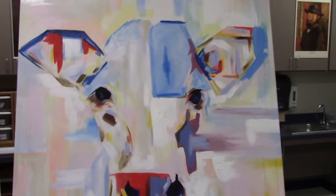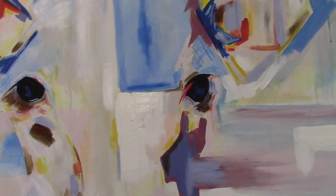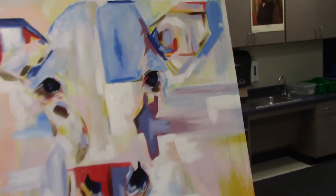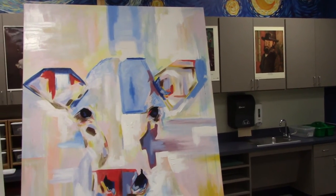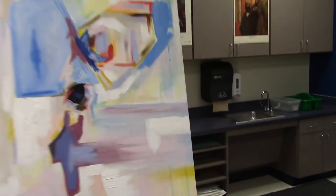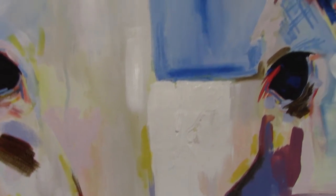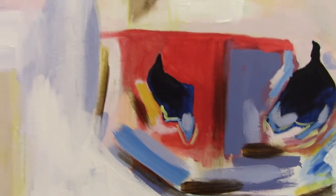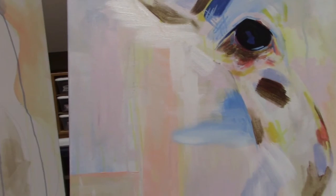The eyes need a lot of work — I want there to be various brushstrokes in different colors. The eyes are what need the most work, then the ears and the mouth. Actually, the area that needs the least work right now is this section right here. I'm starting to like what's going on around her mouth, and this area is very muted but it's a white painting so that's expected.